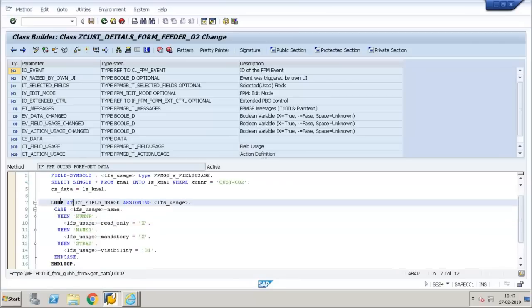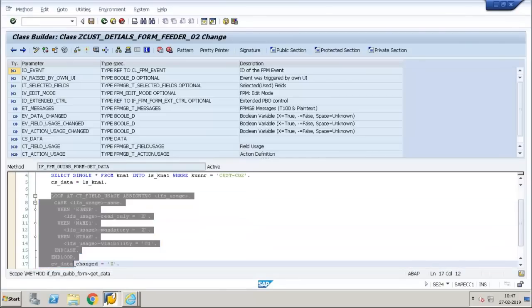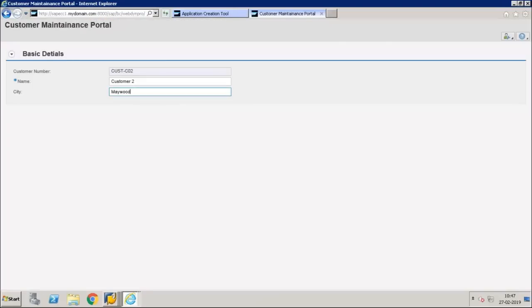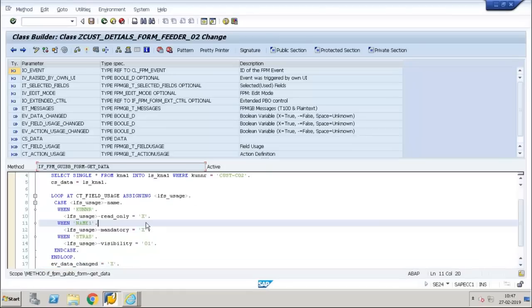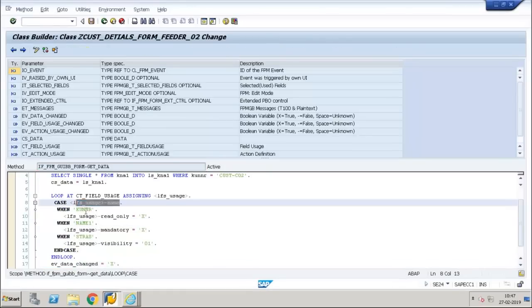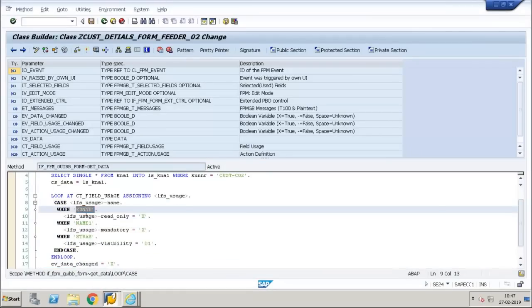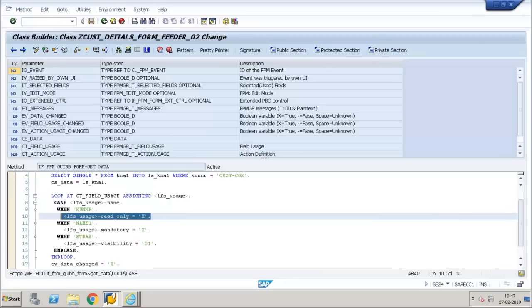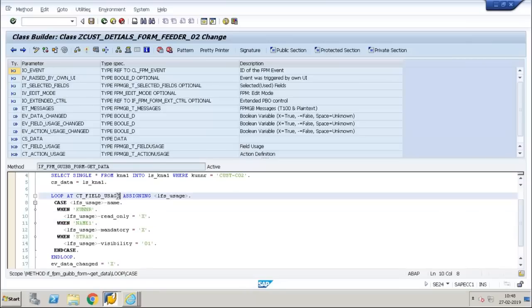This is a round trip: the moment I open this and do some action, the same get data triggers again. If the field name is Kunnr, I say it should become read only. I manipulate all the properties in CT field usage, and the UI automatically gets adjusted based on the properties I set here.